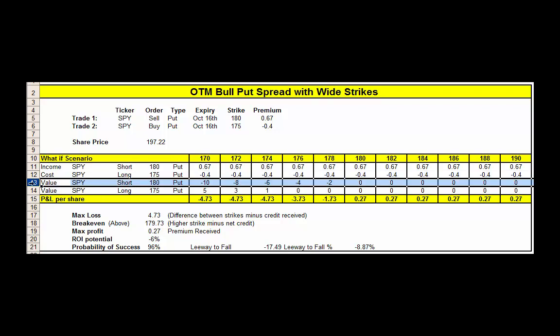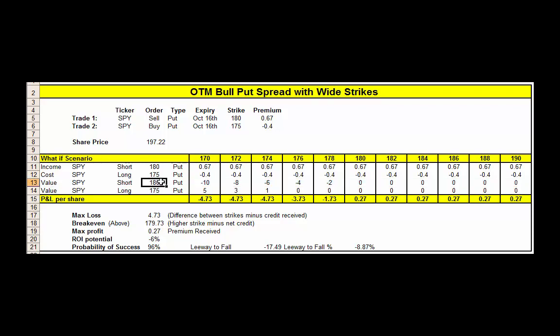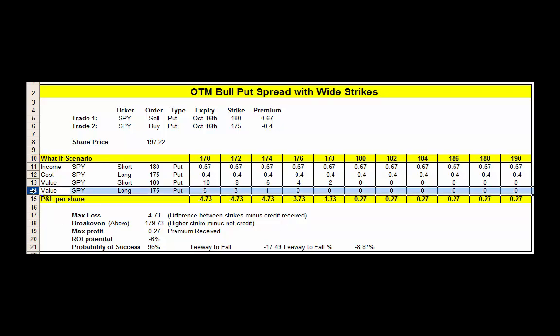So now we get to the 16th of October. The share price is at 170. What does that mean in terms of value of our $180 put? Well, if you think about it, a put option allows somebody to put the shares back to the market at 180. Now, if the share price is trading at 170, there has to be at least $10 of value in that particular put option. Now, it's minus 10 for us because we sold that put option. We don't own it. So in essence, for us to buy ourselves back out of that contract, it would cost us $10. At 172, it's $8 and so on and so forth, right till we get to 180. Now, there's no value in these options at 180. The reason being that if the shares are trading at 182, for example, why would somebody put the shares back to the market at 180 when they can sell them at 182?